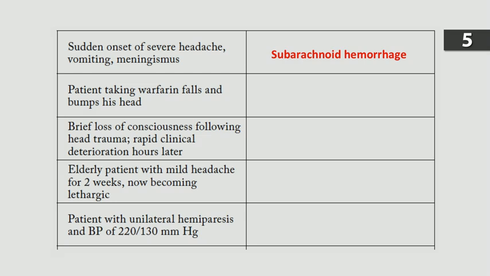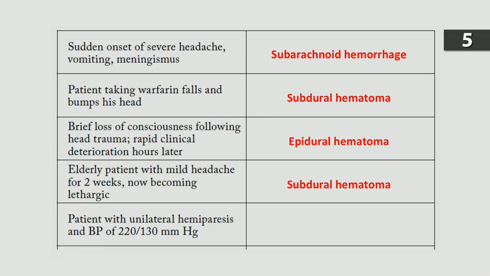Next one says, patient taking warfarin who falls and bumps his head. You're going to think about subdural hematoma. Brief loss of consciousness following head trauma, then rapid clinical deterioration hours later. That's an epidural hematoma with that lucid interval before they deteriorate. Then elderly patient with mild headache for 2 weeks, now becoming lethargic. That's a subdural hematoma.